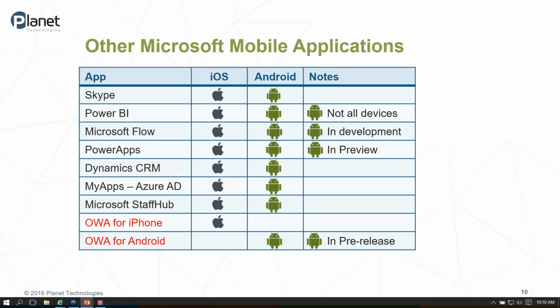Now, on the in development one for Microsoft Flow, they specifically had a note saying this app is still in development and maybe unstable. Pre-release ones, you understand the same with preview, that you're still in the early stages. It's kind of beta. They want your feedback. So that may be the two differences on there. But when in doubt, always look at the notes on the App Store wherever you're downloading that app from. So that's just a quick overview of the different apps that are available.